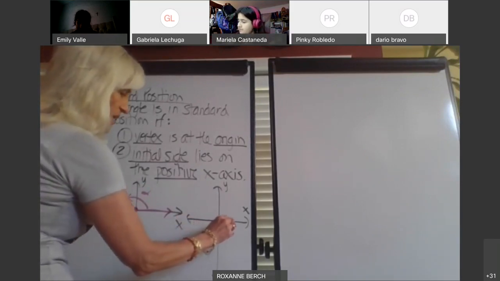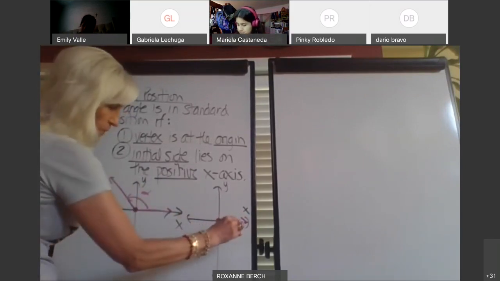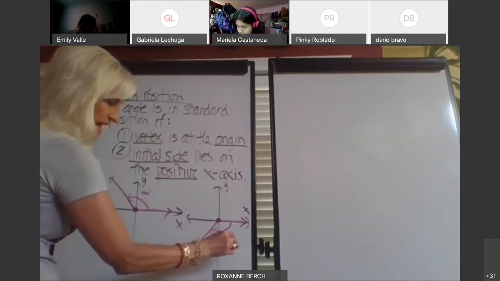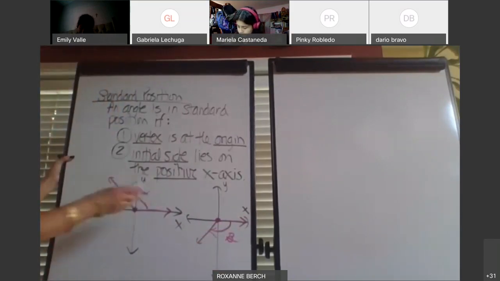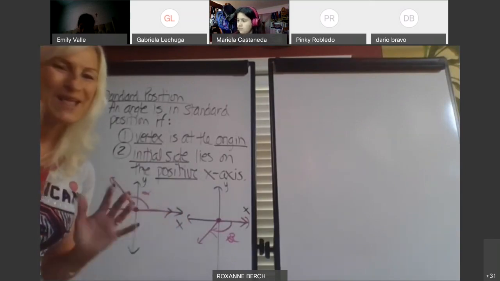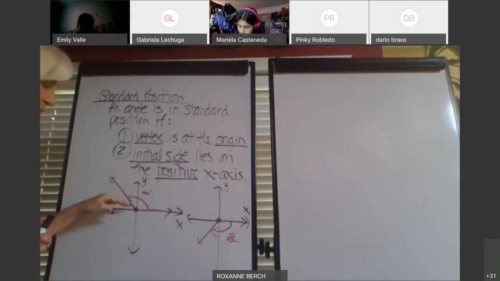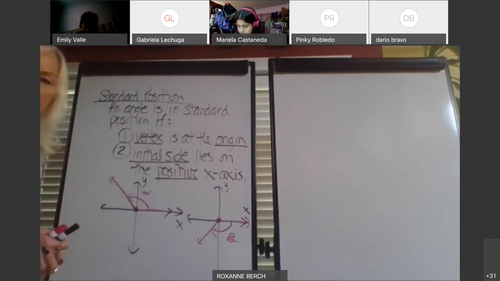If I want to draw a negative angle, I haven't gotten into that yet, but I'm just showing you, I show the rotation clockwise. Let's say I call it beta. That is a negative angle in standard position, and its name is beta. So this is angle alpha, this is angle beta, this is a positive angle, that's a negative angle. Make sure that when you draw and name an angle in standard position, you show the ray and the rotation with the arrow, and you must name the angle.